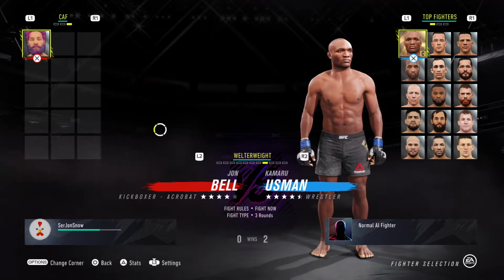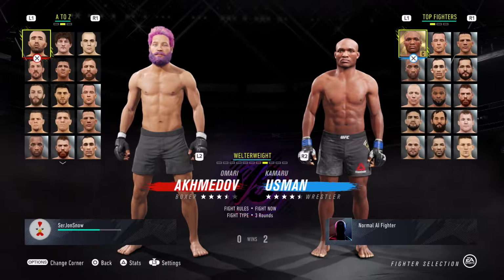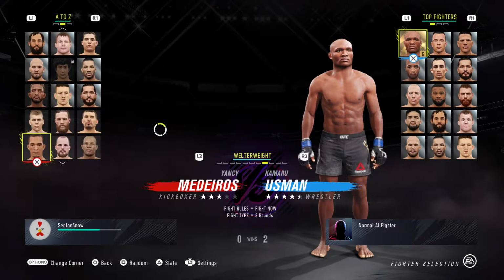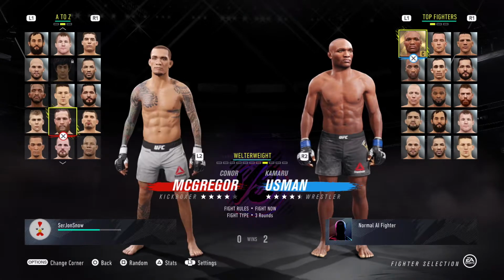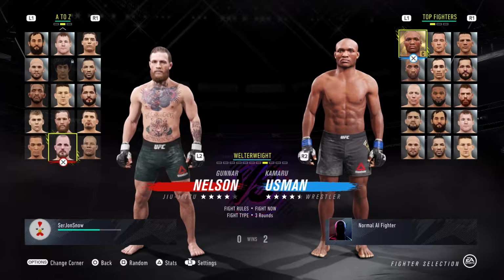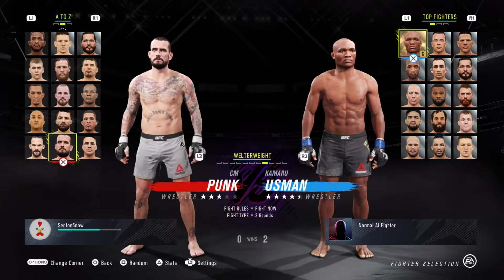And one more is the creative fighter. That's me, John Bell. I was very pleased to see that a certain somebody was in here, and we're going to go down to him. Obviously, there's Conor McGregor. I think I'll fight Conor McGregor. That seems kind of fun. But most importantly, CM Punk is in the game.